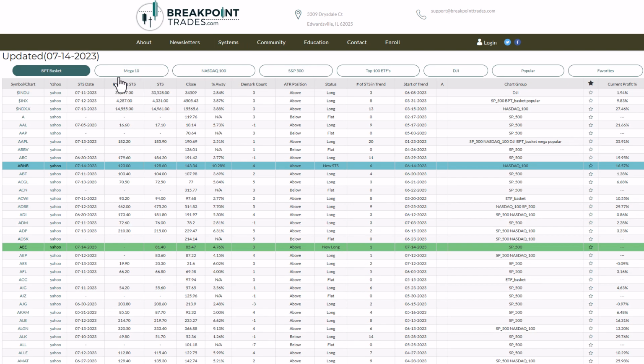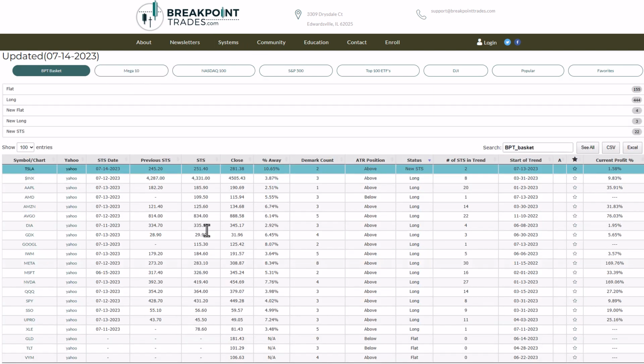Go here and you'll see a list of tables with our proprietary KISS trend following system. Again, it's a trend type following system. It's long only. It gets its entries from a variety of ways. And as price goes up over time, hopefully, then it's able to raise its stop up over time. We call that smart trailing stop.